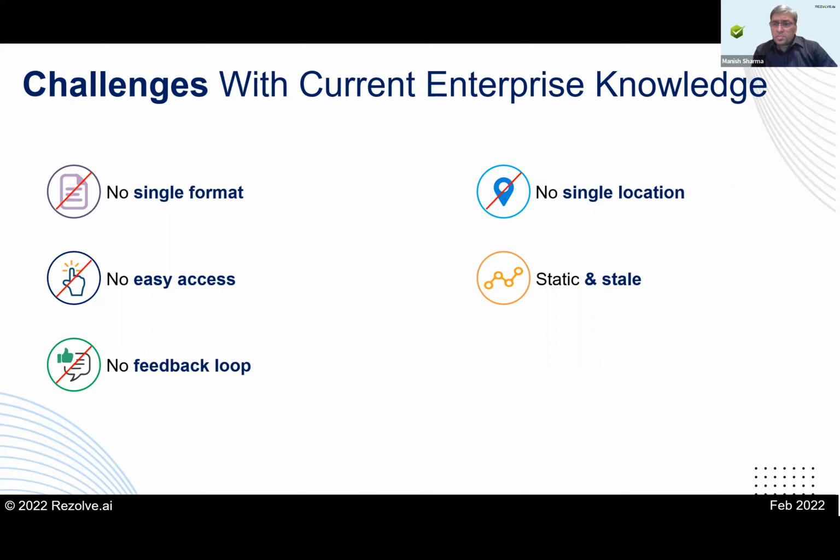Typically, there are no feedback loops in information. And what that means is that information flow is generally one way. I'm going to write the information and you're going to consume the information. But that doesn't tell me, well, did you like the information? Was it useful for you? Do you have any questions? Did I not put anything there? So there are a bunch of things that should form a feedback loop very naturally. But they don't, right? Whoever gives feedback on document management systems and documents, very rarely do people go back and take the effort, so it's not seamless. It's difficult to give feedback on the information.